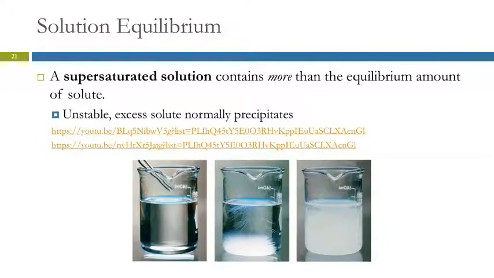And then we have supersaturated solutions, which contain more than the equilibrium amount of solute. Right? Does that seem impossible? How can you have more than what is allowed? Chemistry. It's magic. You kind of have to fool the solution. It's a little bit like that supercooled sodium thiosulfate that we had in lab last week.